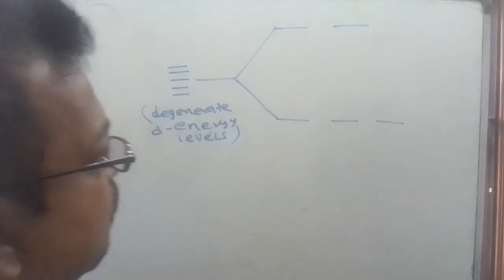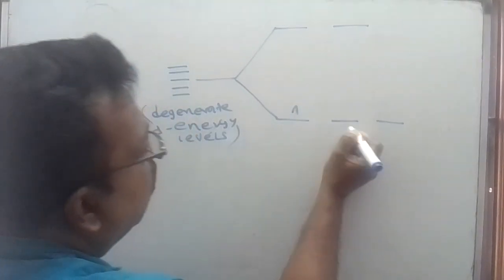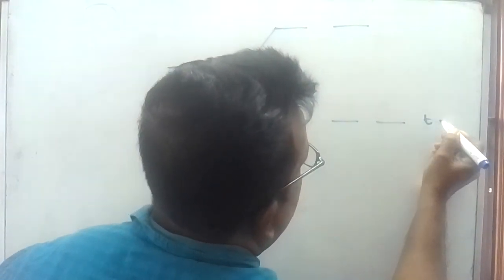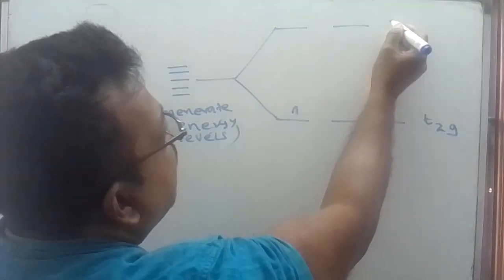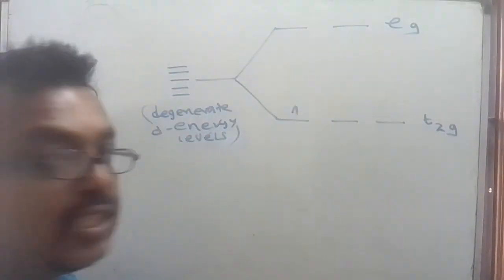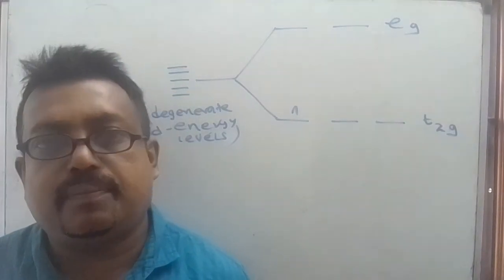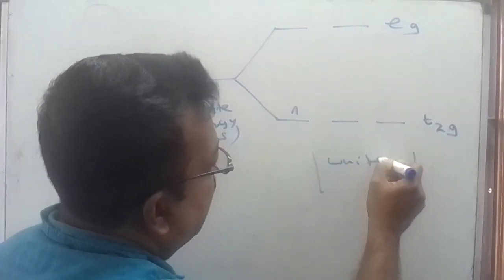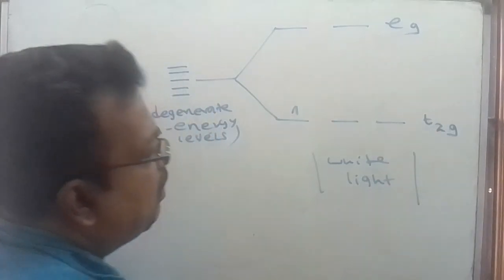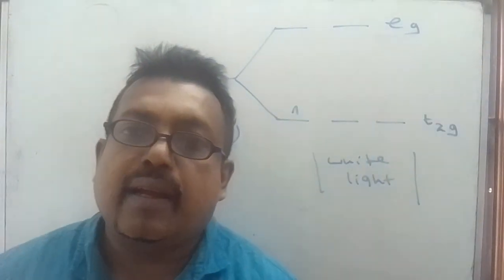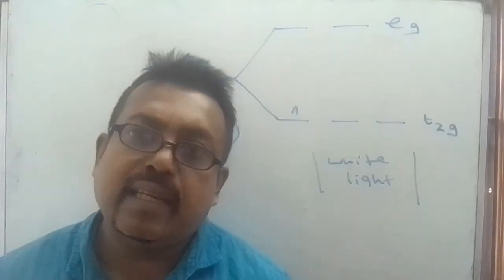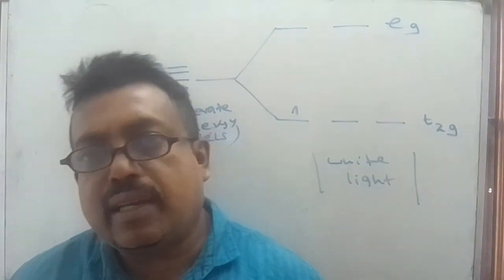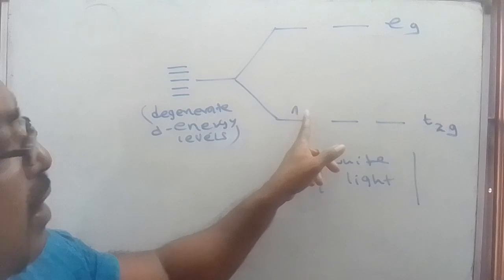Now think, there you have one electron in the lower d energy level. Generally, this lower d energy level is said to be the T2g level, and the higher energy level is the Eg level. Now think, when white light goes through the cation with split d orbitals, some frequencies in the visible region are absorbed by this electron.